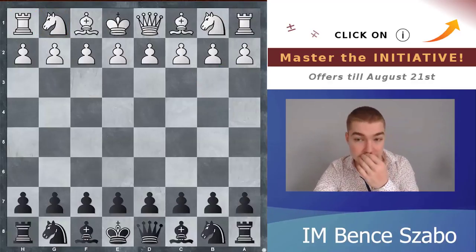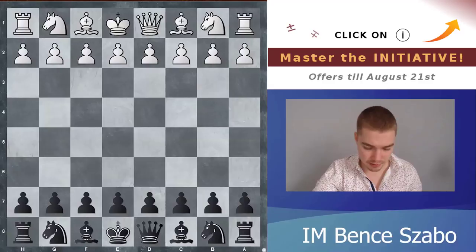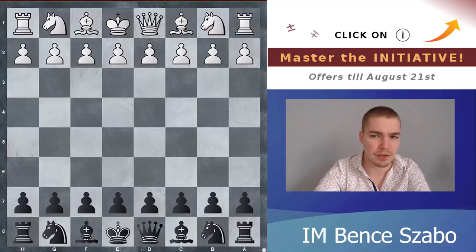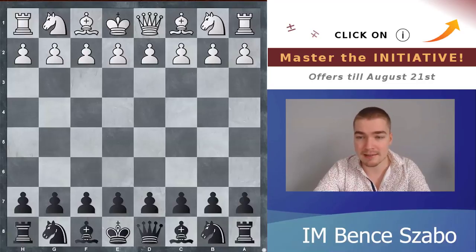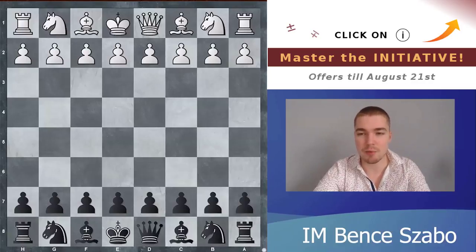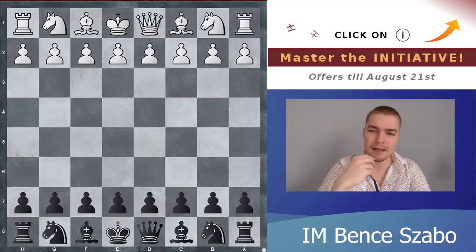Let's go. So this is gonna be a game from Fischer. This game was played by a young Fischer. He was really young here, around 16 years old, but he plays a fantastic game when it comes to initiative and sensing the moment and just realizing, hey, there might just be something here. I know there is something in the air here. Let's check out that moment.